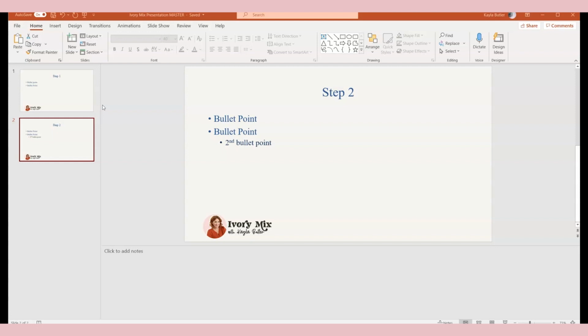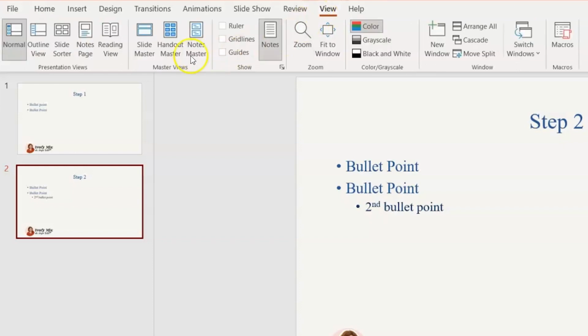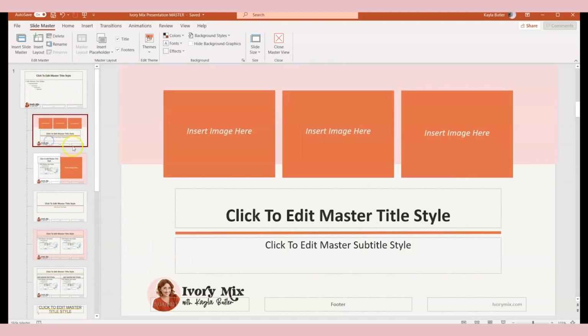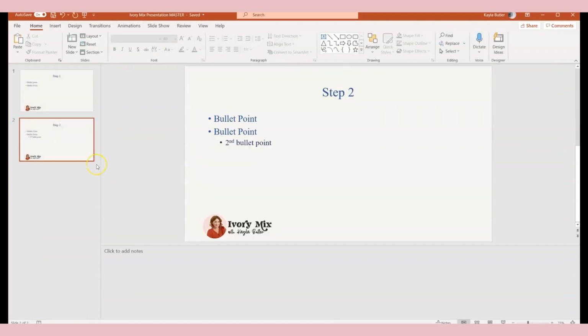Now the downside is PowerPoint templates aren't as pretty as Canva templates, but you can modify the design of a PowerPoint template to look somewhat like Canva. To make changes to your template, you just simply go to the View tab, click on Slide Master, and you're able to modify the layouts of your PowerPoint with certain color blocks, your certain photos, logos, or illustrations. And you can use Canva to inspire the design of your master templates, but my recommendation is to create a template that you can use consistently in your business over and over again. Prioritize the time-saving elements that PowerPoint provides you and utilize Canva for the good design.